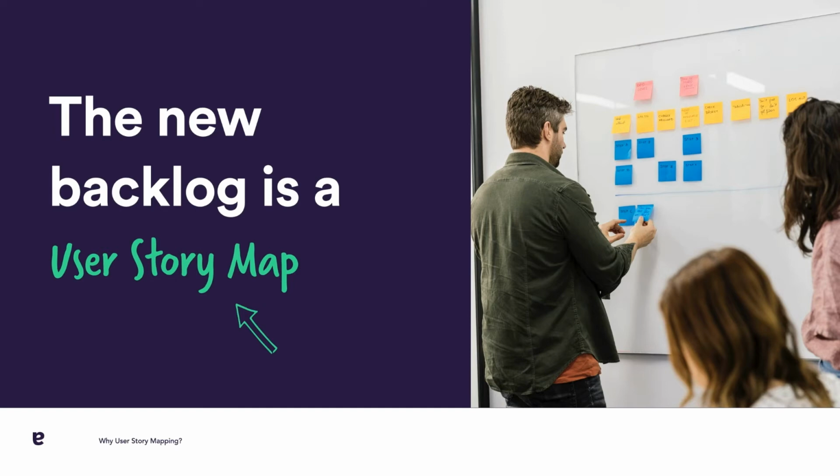Usually conducted at the beginning of a project, a user story mapping session is done with the sole purpose of creating a shared understanding amongst the team of who your customers are and how you should focus your time working on stories that provide the most value for them. You can do this on a whiteboard with sticky notes, or you can do it in Jira using our app, Easy Agile User Story Maps.